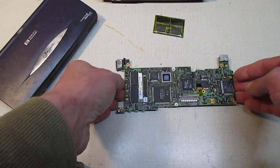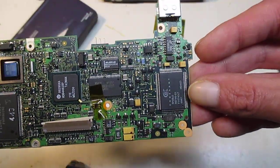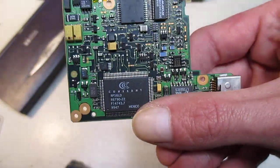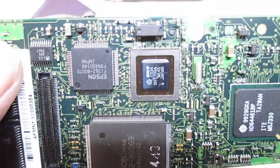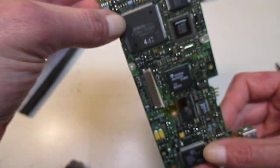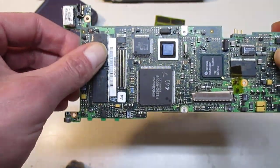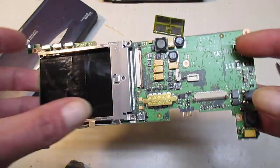But I thought something cool too, one last thing before I end this video. This is a 690 board. On the 680s, this isn't on there because this is the modem right there. There's your SH3 processor. I wish my camera would zoom in. I can't see if I'm upside down or not, but that's the SH3 processor, says it right there. There's the Epson chipset that's on it, and here's the 16 megs of RAM that's on board. And then there's a PCMCIA card slot.